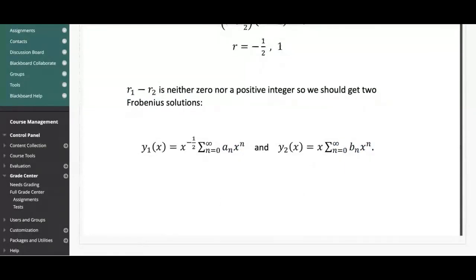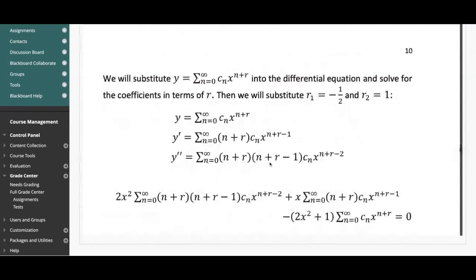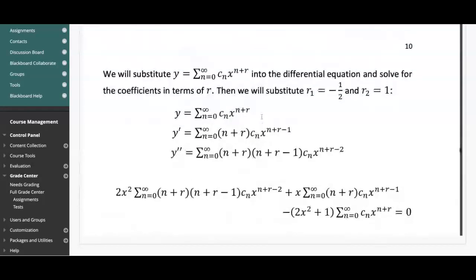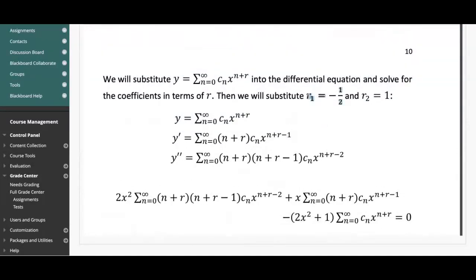Then I was just wondering, how can I get the AN? Because in the power series you have the sum of a coefficient and then the products AN and BN like this. So how can I find it? Right, okay. This is called a Frobenius solution. Frobenius solution is not a definite one. It's just this kind. Good questions. Now I see R1 equals -½, R2 equals 1.